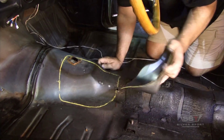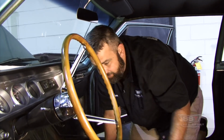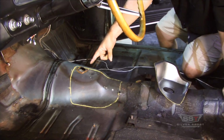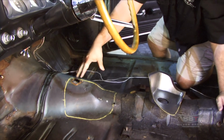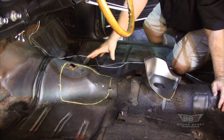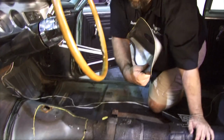You just scribe around it and make this nice little place right here. All right, so as you can see, that's going to be our initial cut. Now this is exactly what they did at the factory. All the floors were exactly the same. They all came this way, except for Brian here. I don't know what he did here, but there's some kind of aftermarket shifter he had on here. But this is exactly how they did it. They had a template they laid on the floor. They made their cut. Once they made their cut, then they tacked in this hump, just like we're going to do.